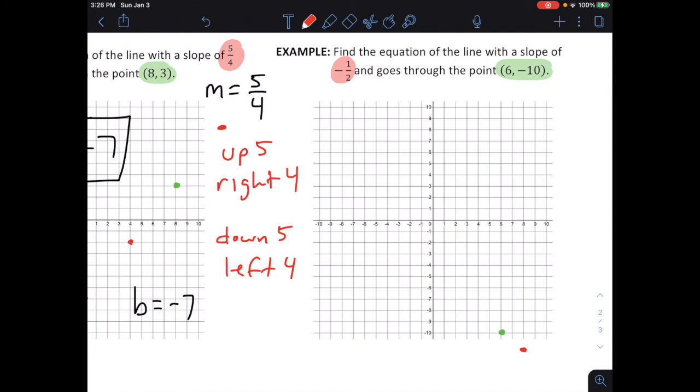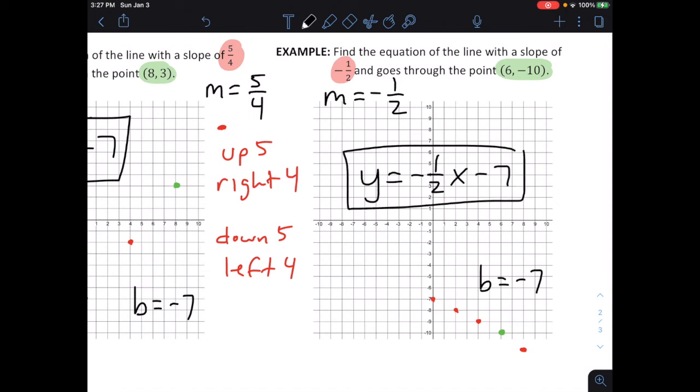And we're going to do the same thing again. We're going to do the opposite. So instead of going down 1 and to the right 2, we're going to go up 1 and to the left 2. So we're going to go up 1 to the left. And this one we need to keep repeating a couple times. Up 1 to the left 2, up 1 to the left 2, and we end up at -7 again. All right, so we know our y-intercept is -7. We know our slope is -1/2. So my equation is y equals -1/2 x minus 7.